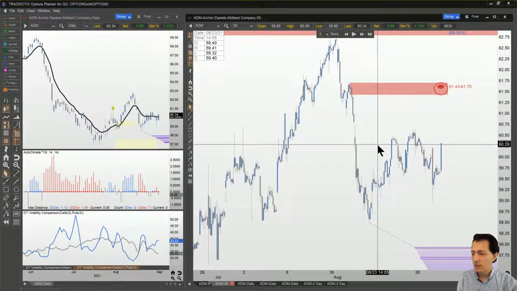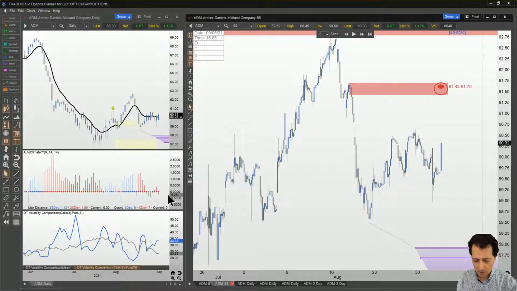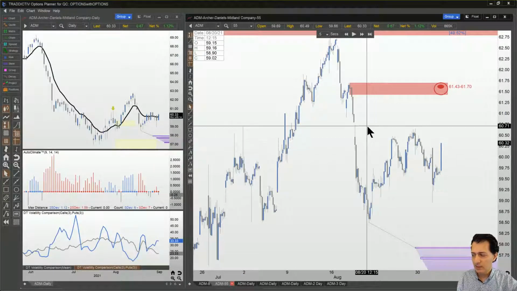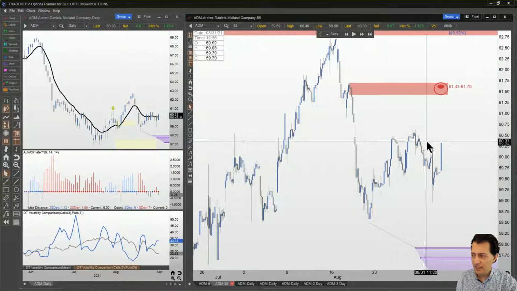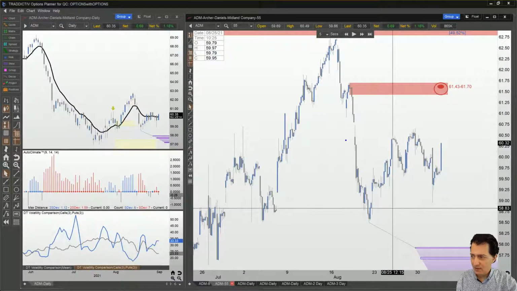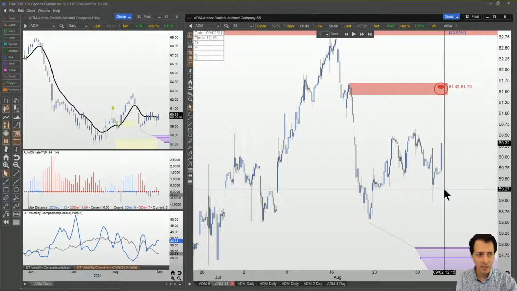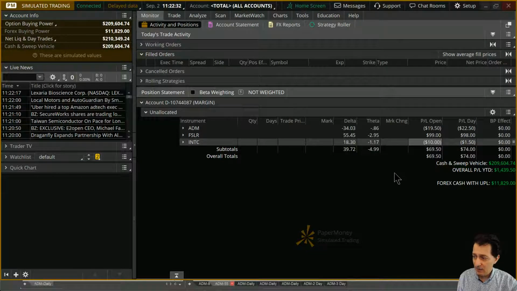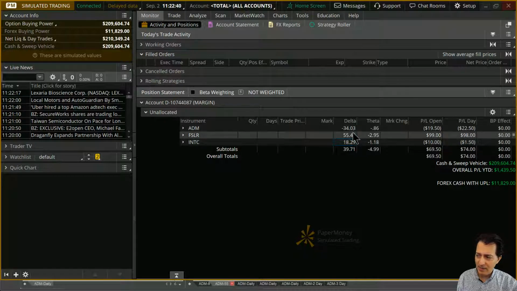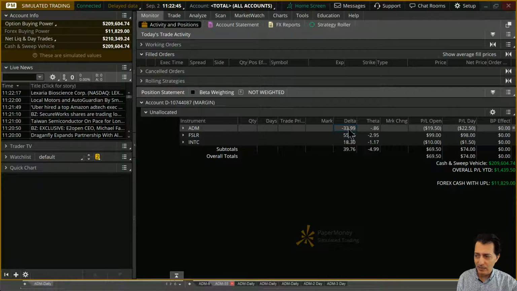It's a hedge. Again, there's not a major concern. To be honest, the climate is still red. This stock belongs to a group which is a weak group. So if the market pushes down at some point, we should see that stock fall very, very fast. Something like that could happen any moment. So we have it in the account. This is protecting our deltas. This is very visual now, Maka. I remember yesterday you asked me, but here you can see it very well, how Intel is providing 18 delta positive, First Solar 55 delta positive, and you can see how ADM provides those negative 34.